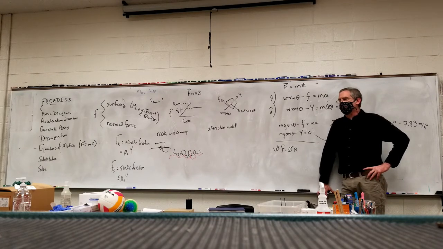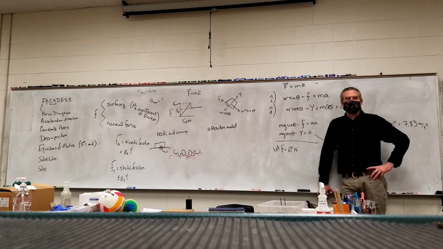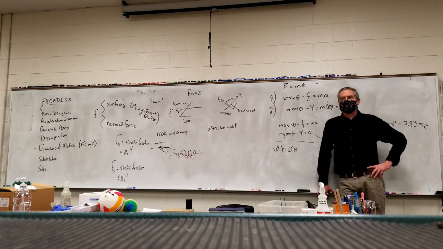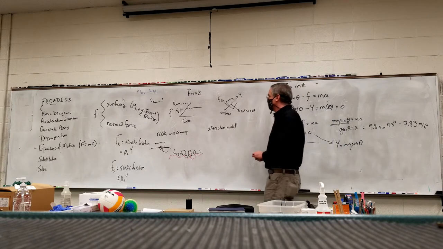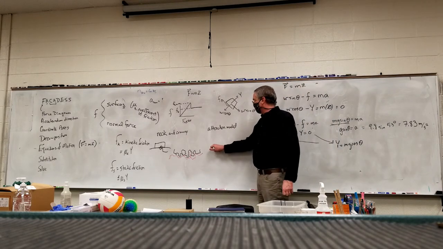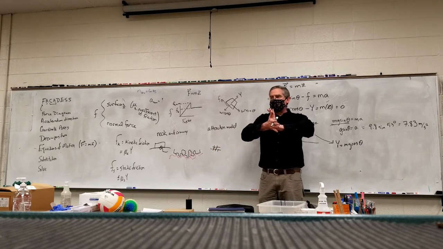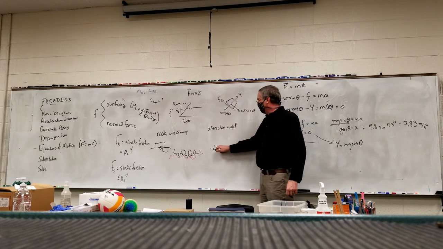Now, the attraction model. The nook and cranny model is sort of a repulsion. It's one object trying to prevent the other object from going through it. The attraction model is that at the atomic level, there's actually an attraction between the two surfaces. And so if you zoom in, there's this attraction between them. And the greater the normal force, the closer the surfaces are together, and so you get a greater attraction.